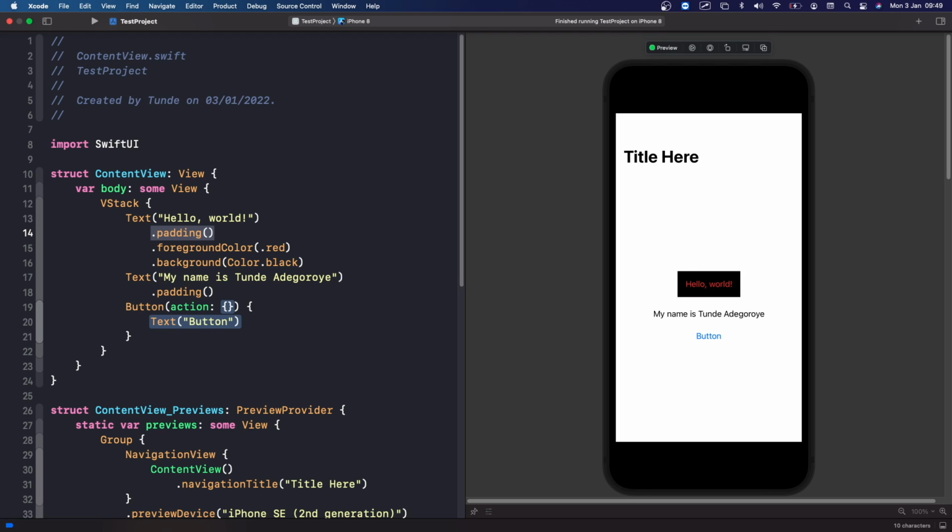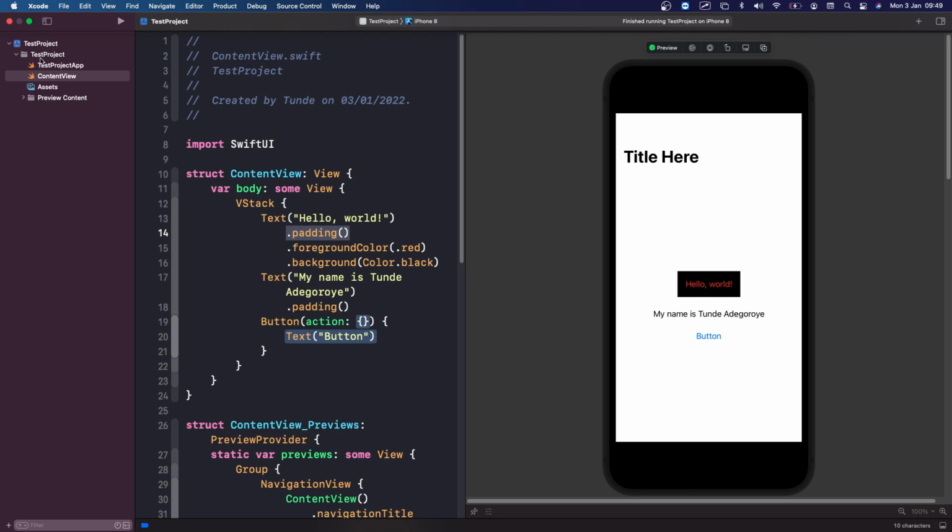So another thing that you want to make sure when you're working with views in SwiftUI is that you actually organize them. So in the navigator area, if we just open this up, you'll notice here that we have files like so. But what you're actually able to do is create new files and folders in order to organize your SwiftUI views, because you don't want to have one big file with every single SwiftUI view within your app.